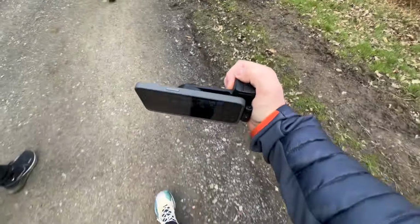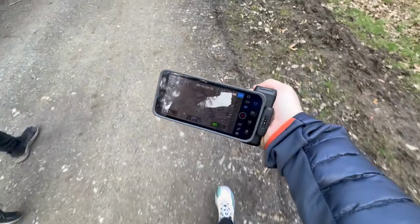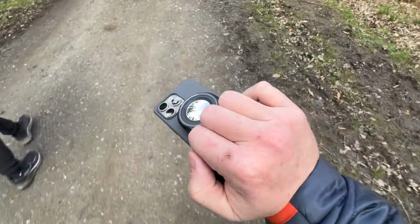For vlogging, it's probably a little bit easier using it with a tripod, but if you're handheld doing some cinematic stuff, then just use the camera grip on its own, facing forward, and you get some really nice smooth shots as well, because you've got more control over the camera with that big grip on it. So I think it's great for vlogging, great for capturing cinematic video with your iPhone, because these are really capable devices these days. They've got so good, and you could run a YouTube channel with this iPhone, no problem at all.